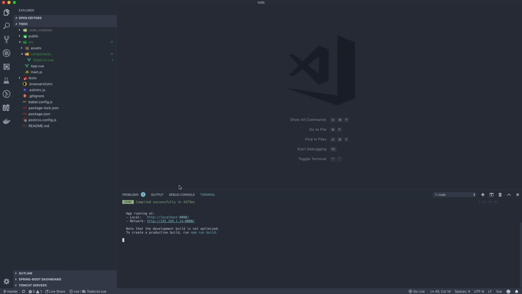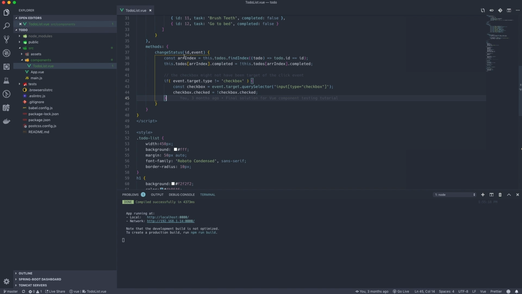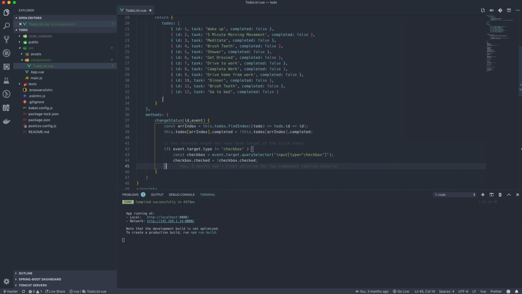All right. So if we go back to our application, remember in the vanilla JavaScript example we showed, we set some debug breakpoints and we jumped into the Chrome debugger and we were able to inspect our application to see what was going on. So we can do the same thing here. What if I wanted to break on this line and see if my array index was doing the right thing?